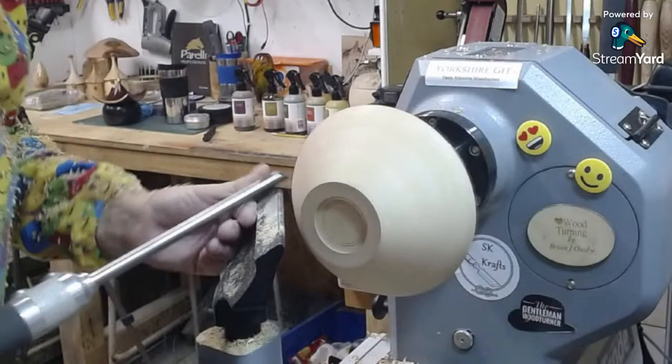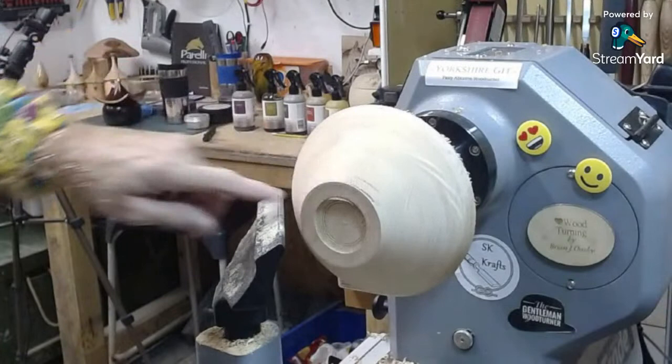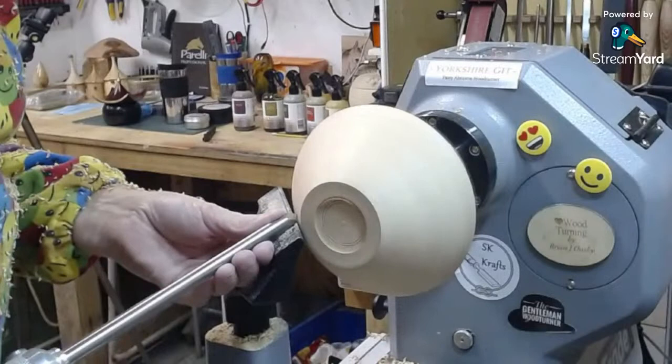Have a look at that. See if there are any horrendously bad bits on it. There is a lot, but just up here. Ooh, ouch. Oh, dear. Digging. I think I'll have to fix that. Yep. Just take another little shaving off the side there, and that should be fine. Let's get rid of that.